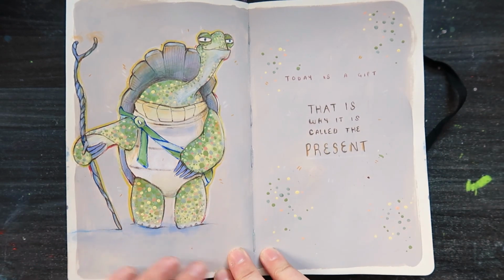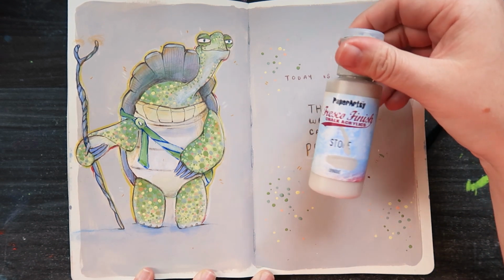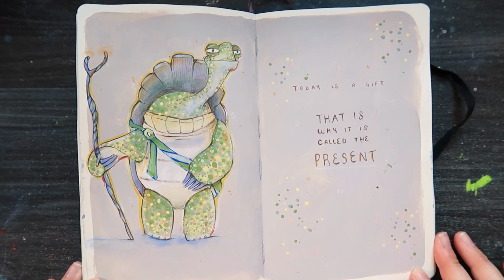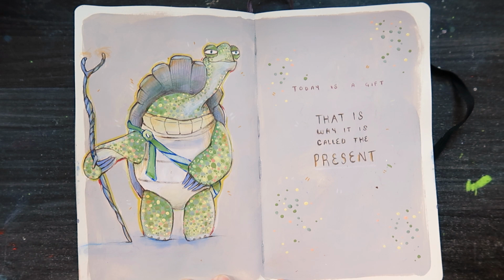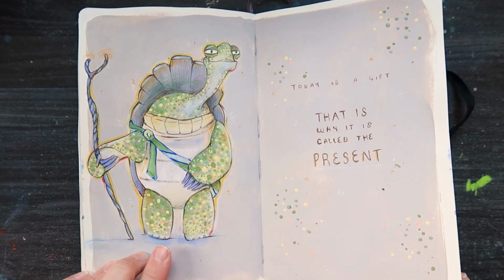And then I used the same colour again. This colour is amazing. It's from Paper Artsy. It's like an acrylic paint. It's called Stone, and I love it for backgrounds. It's so nice. This is Master Oogway from Kung Fu Panda, and I absolutely love the quote, "Today is a gift. That is why it's called the present." There's a bigger quote, but that's the gist of it. So yeah, that was pretty fun. That's really fun to do, actually.